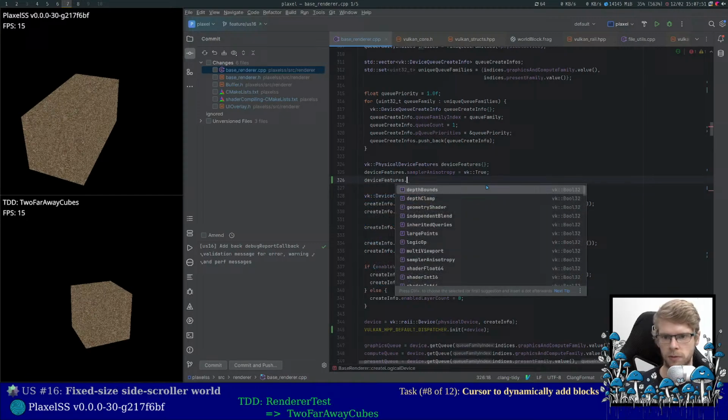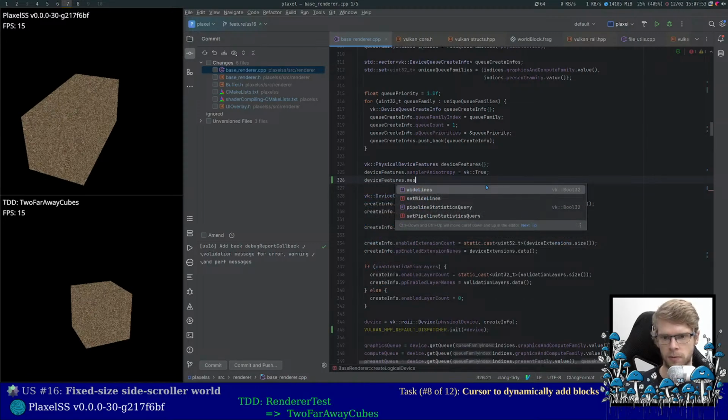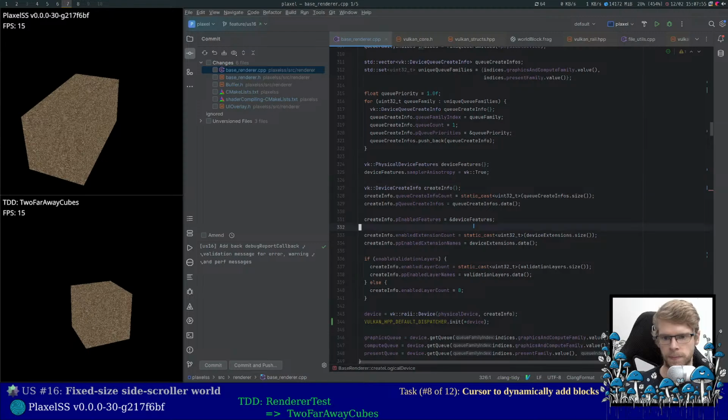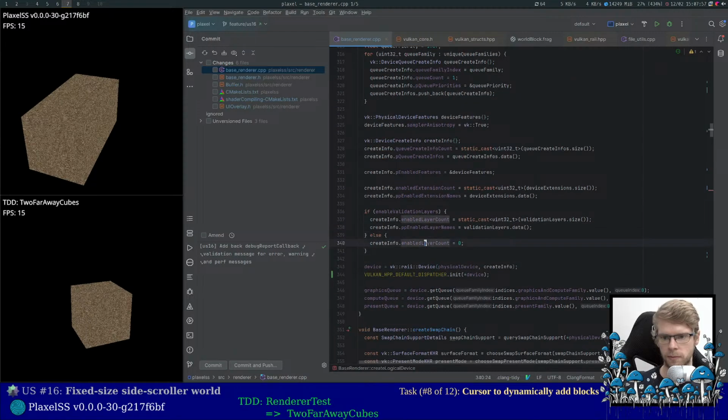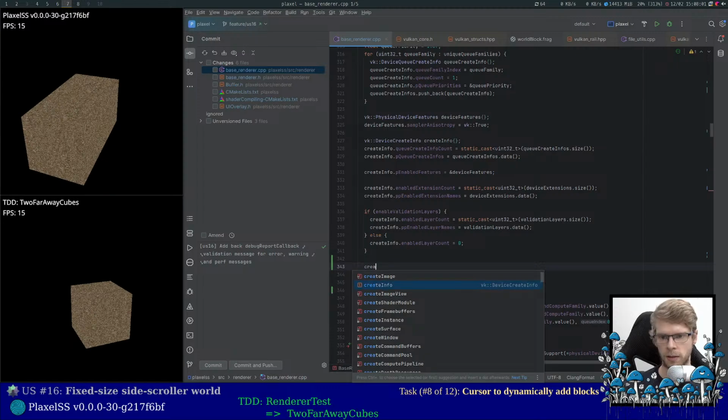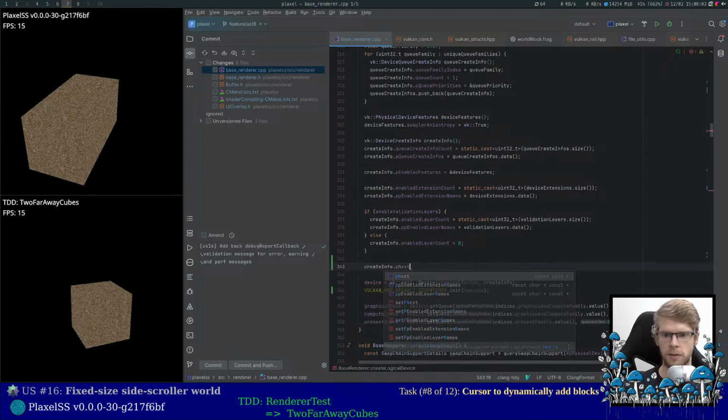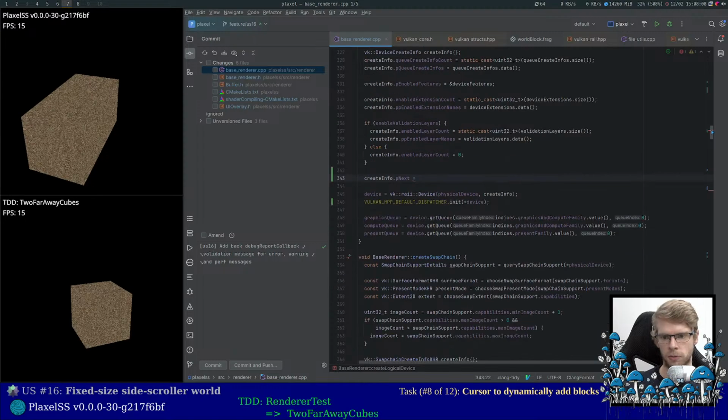Device features. So apparently I can do this. Okay, I did not know.